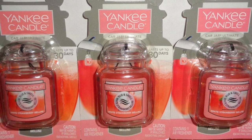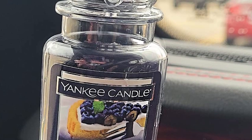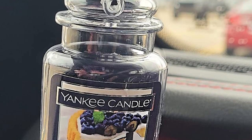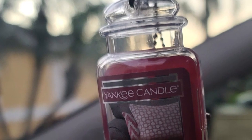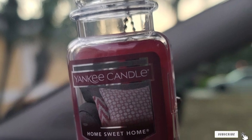The scent of the gel lasts up to four weeks and is 100% recyclable when you're done with it. It's an affordable choice, and given that there are so many scent options to choose from, you can work through all your favorite smells each month. This car air freshener doesn't last as long as some others on the market, but it's a great choice if you like to change things up frequently. These scents also work more to mask odors than to actually remove them.